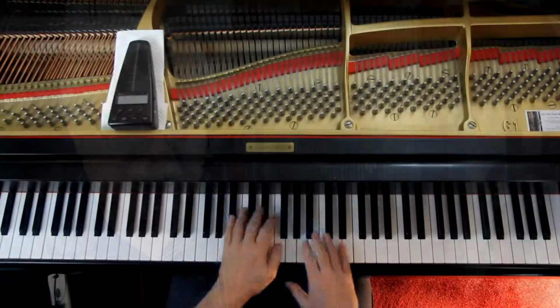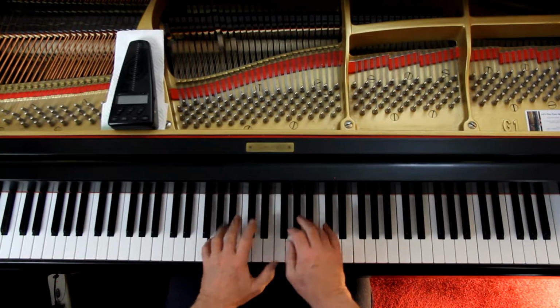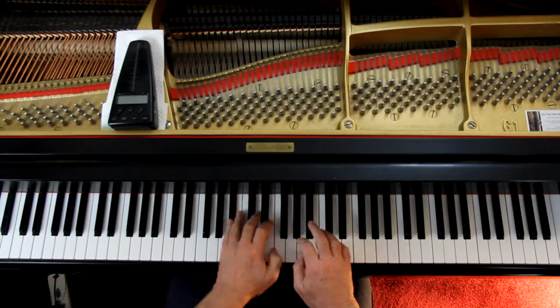It also helps to tell you where the melody is. The melody is going to be these eighth notes. That's what we're after. These other notes are afterthoughts. They're between the beat. But it's going to sound like 16th note, 16th note rest in the left hand. And that's really what it is. Kind of fun once you get the hang of it. It's another little piece that's easy to memorize once you get it.